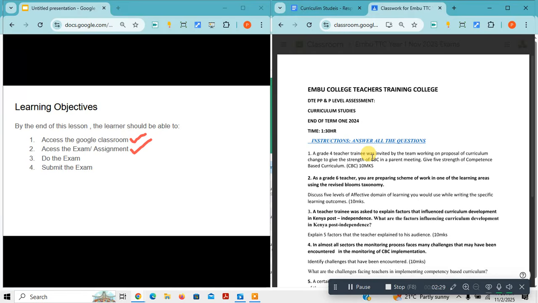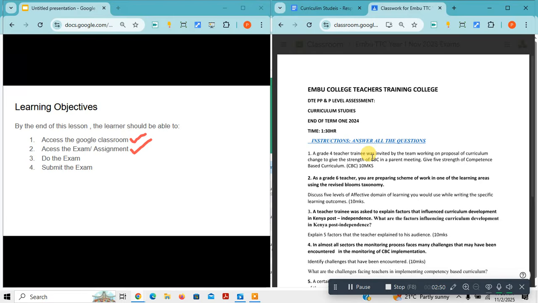You will need a separate document where you can type your work. It can be in Microsoft Word. It can also be on a piece of paper where you're going to write your exams and then you upload. So suppose here we are using a document. What are we going to do?